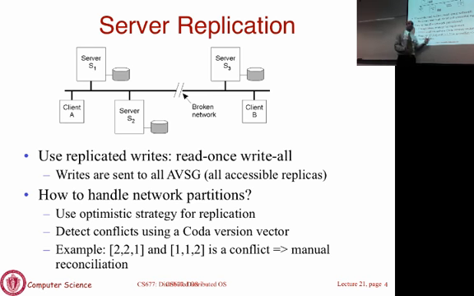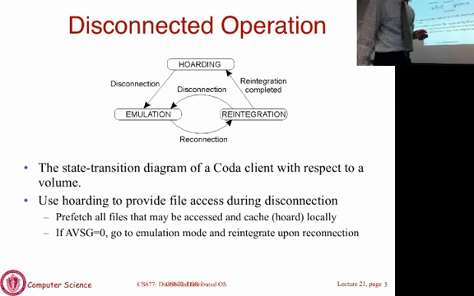Okay. So this version number is a way by which servers can detect conflicts with one another, and the client will do the same thing. When the client or laptop disconnects, it will take a copy of all the files in its cache. It will have a version number, and when you write to it, it will increment that version number. So when you reconnect, you compare the local version numbers on the client with that of the server, and then you figure out whether the file was modified and you transmit. Okay, and I'll show you how this is done in just a moment.